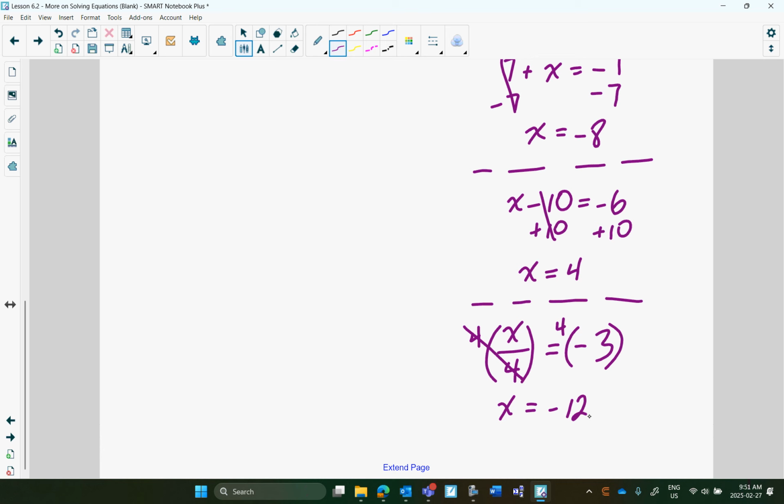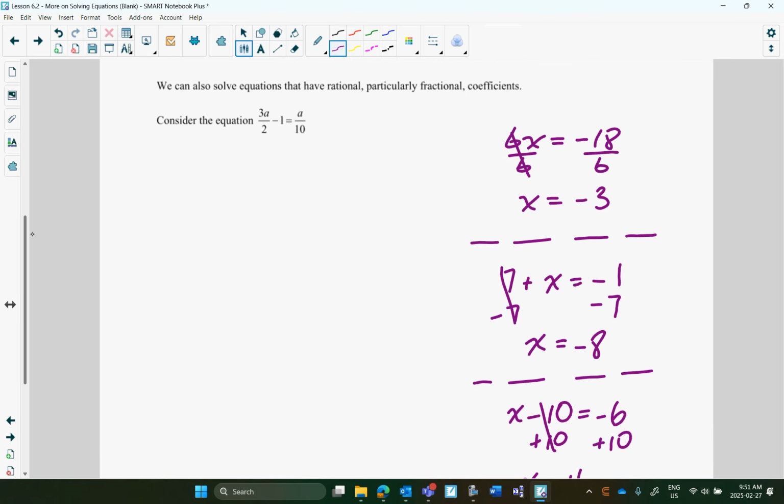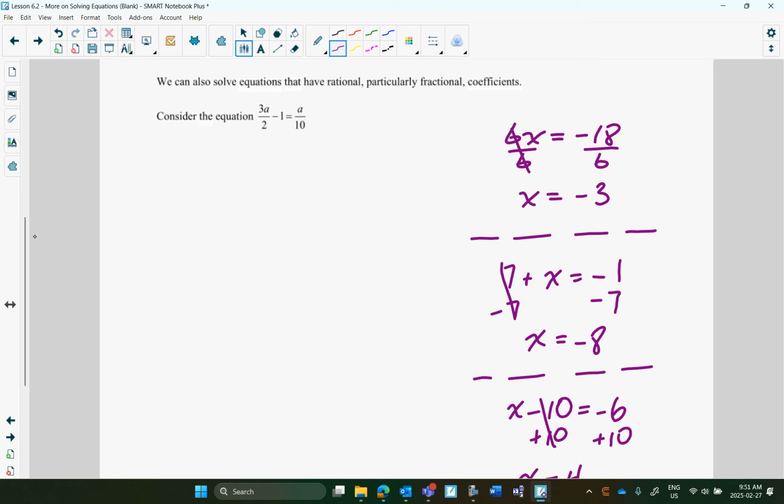Okay? This last one is something we call a fractional, or another name for fractional in math, and we've used it already this year, is rational. So we're going to look at solving some rational equations, which we just solved one. The last example was a very simple one. These are a little bit more complicated because notice there's more than one fraction.